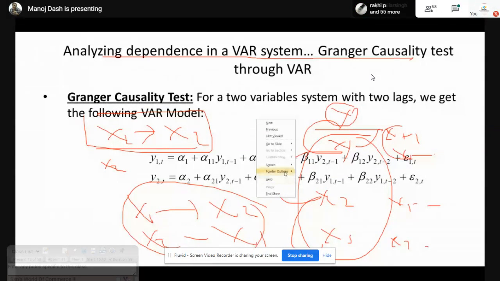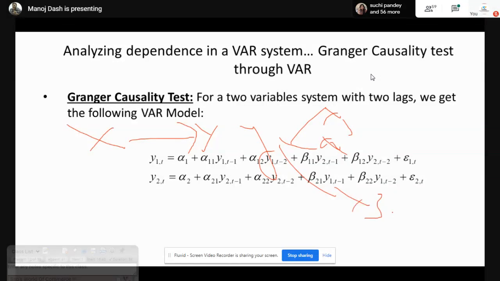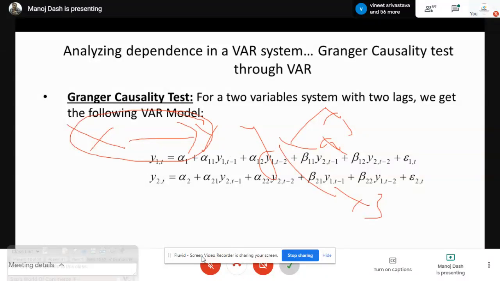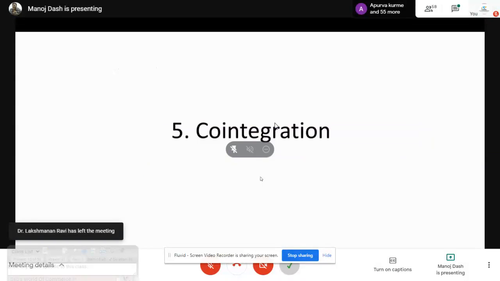What is the difference? Anybody? Only x and y is your Granger causality. Okay? y, x1, x2, x3 is called the other. What happened in this? There were two variables. Now in this we are taking more variables, more than two. And I will check which is the Granger cause of the variable.